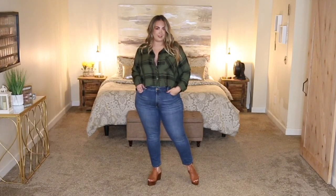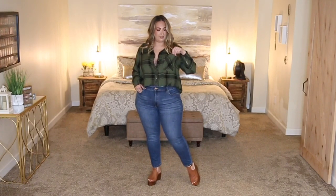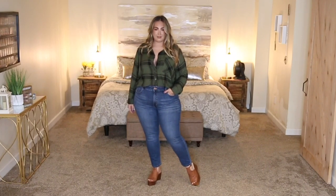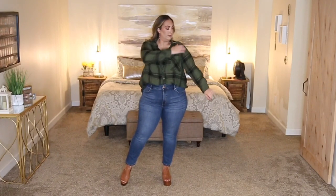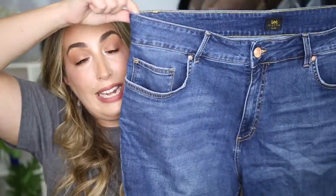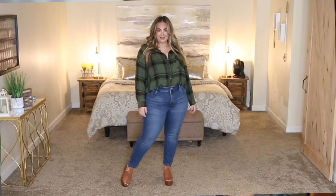The flannel has a nice slouch pocket in the front, really cute long sleeves you can roll up for a casual look, and darts in the back with a seam across the back. I thought it would pair really well with a nice pair of high-waisted jeans. These are the Riders by Lee high-waisted ankle skinny jeans — my absolute favorite of all time. They make my body look so nice, problem areas just disappear, my butt looks good, and my belly looks smaller.